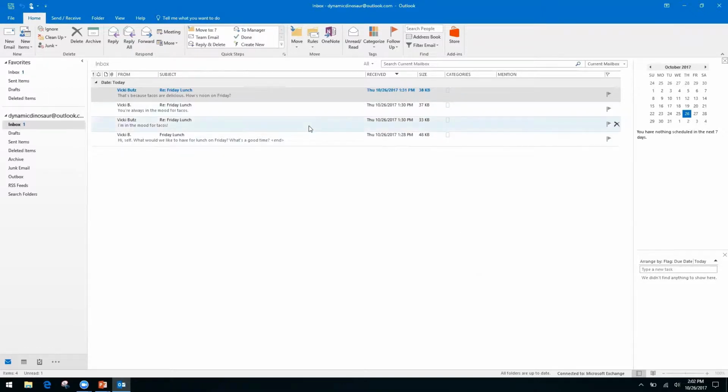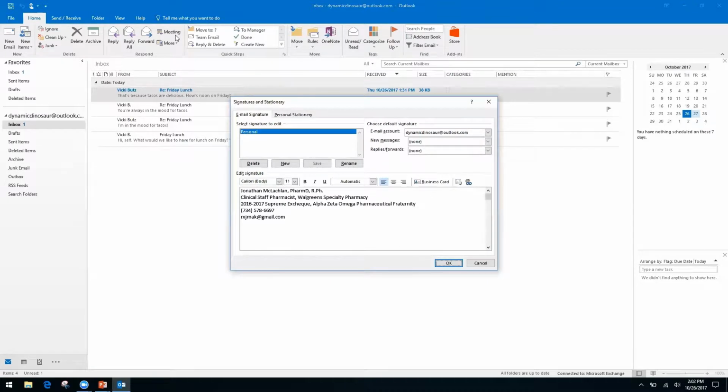So again, I like the signature option. It's a good way to demo that particular feature. It does also show you the recently used. So if you opened it and closed out of it too quickly, you can go right back over and set it up again. And since we're here, let's set up a signature real quick. This will be a demo, and it's going to be for the account that I'm currently using.